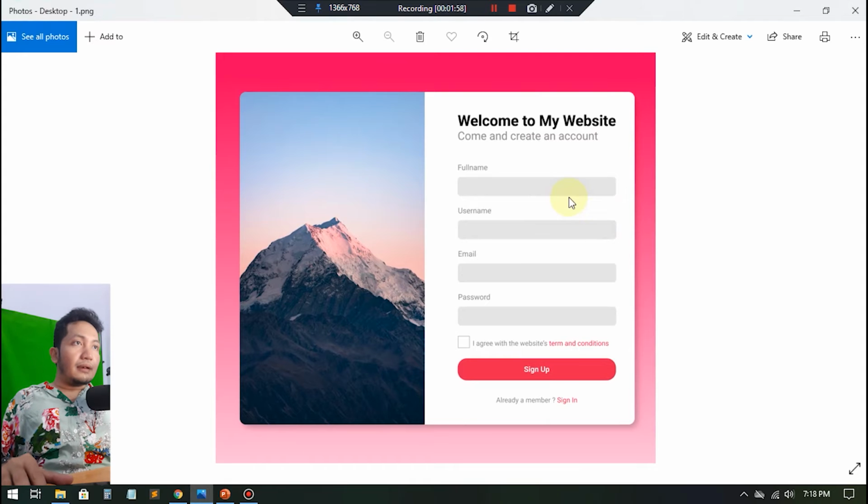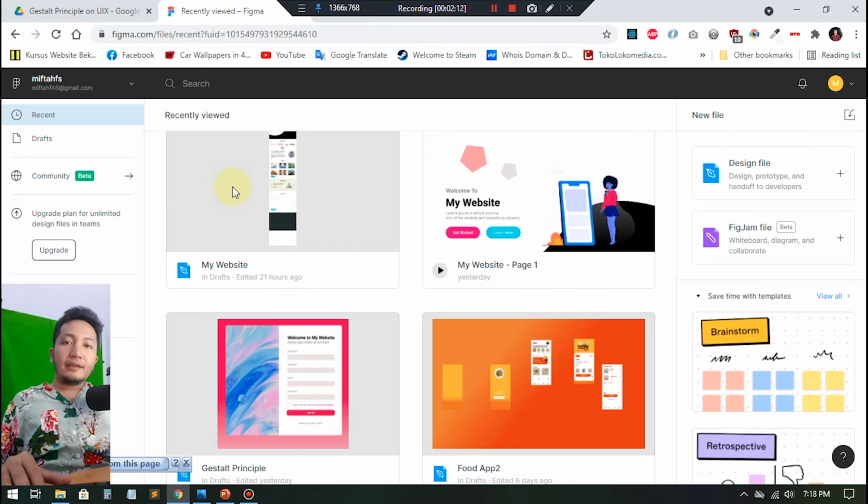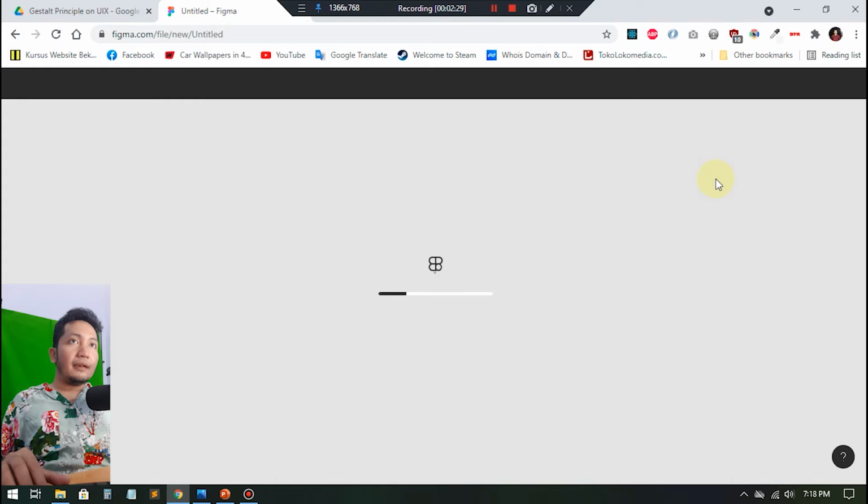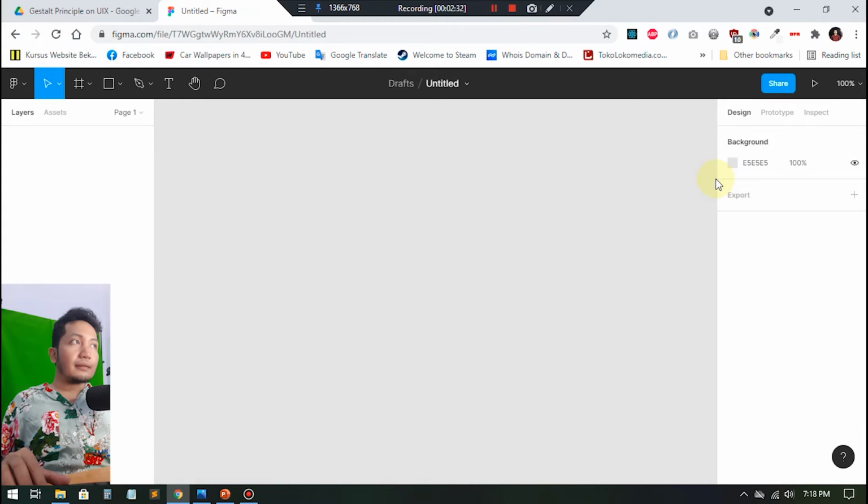It's like a form. We can create this using Figma first. Okay, first thing to do, register at Figma.com and create an account first, and then activation. Don't forget to create an account first. And let's try to create a new file, a design file here. Okay, just wait. Okay, it's done.